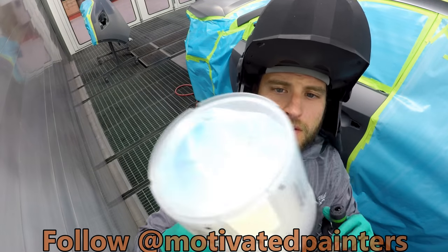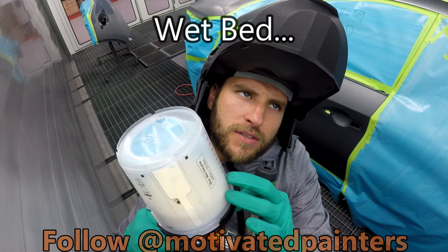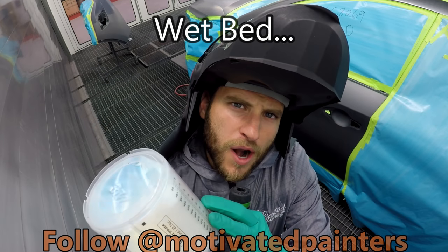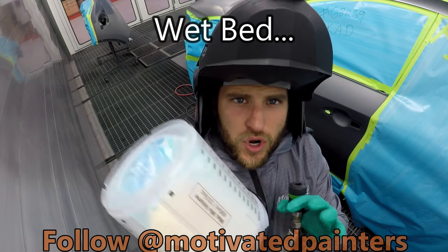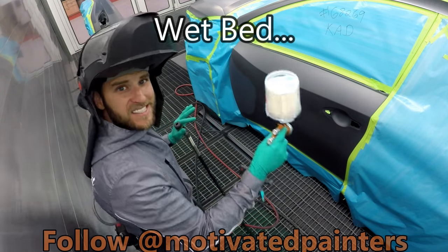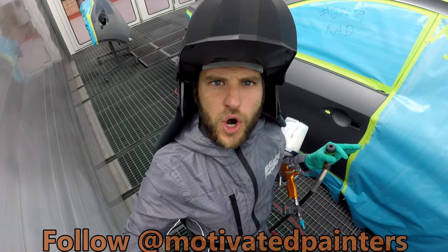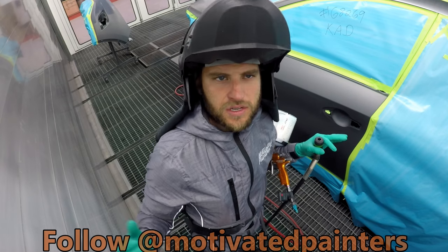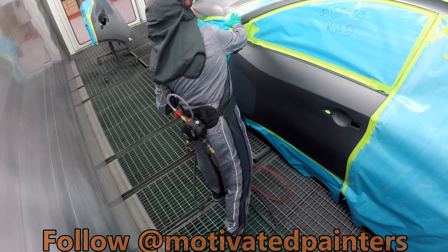I mixed 2-to-1 T490 with 494 water reducer. I'm using PPG EnviroBase, all right? Now I'm gonna put a consistent coat, even, not like clear coat, but maybe like the second coat of base, okay? Just gonna put it over the whole job. Obviously here, I'm gonna keep it here.